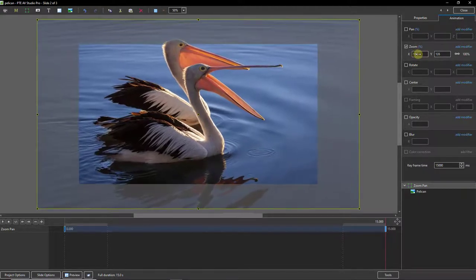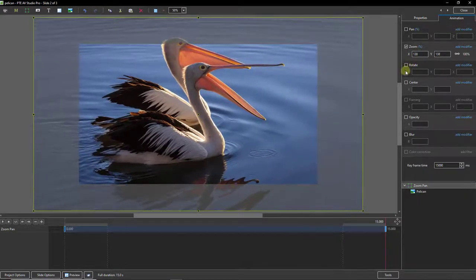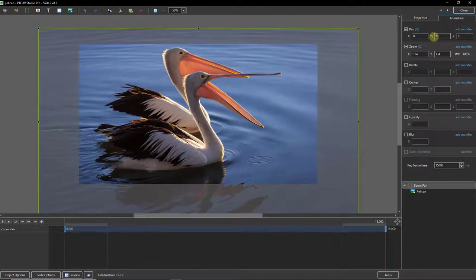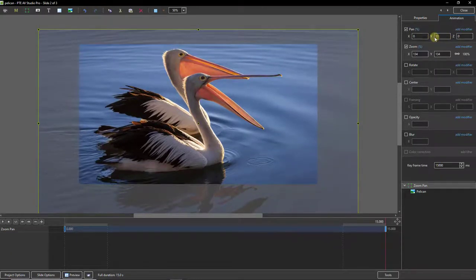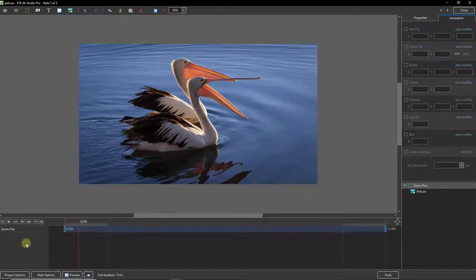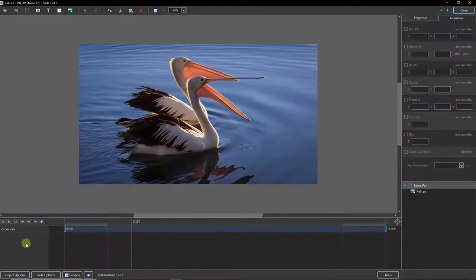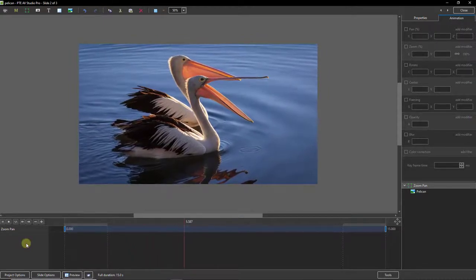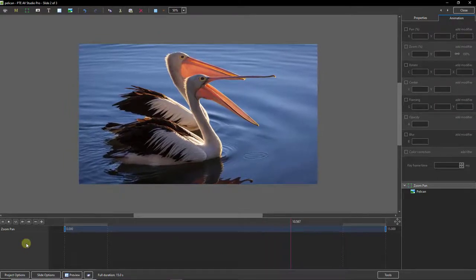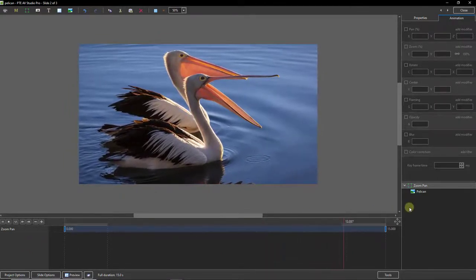Well, as I start to zoom in, you'll notice that I lose the head of the top pelican. So I've got a couple of choices. I could back off, but I could also use a little bit of pan. So if I select that and the Y, I can bring that down. So if we go over to the left-hand side and click and press play, what we've just set up is just that zoom and the pan. But that looks pretty good. So once this comes to an end, I can go to the bottom right corner once again.